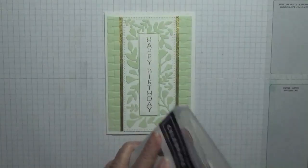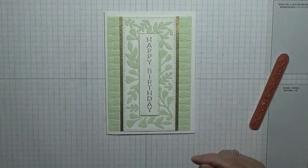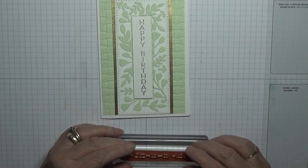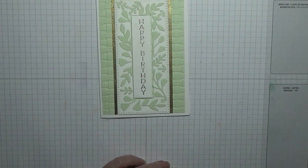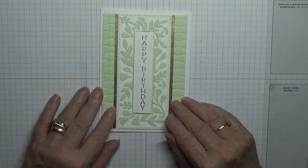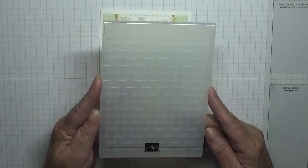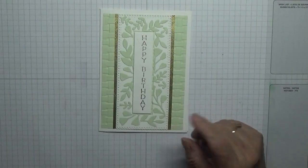Which I haven't got out. Used to have a happy birthday in a vertical stamp set. Right, also I'm using the basket weave embossing folder from Stampin' Up. It's now retired, but I still use it.